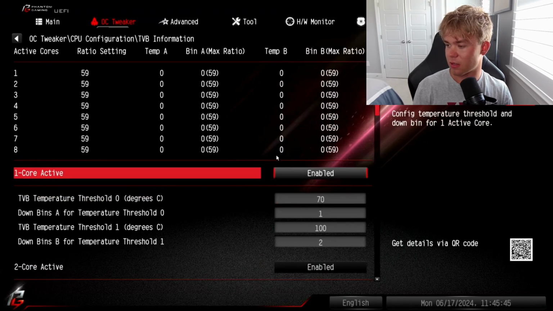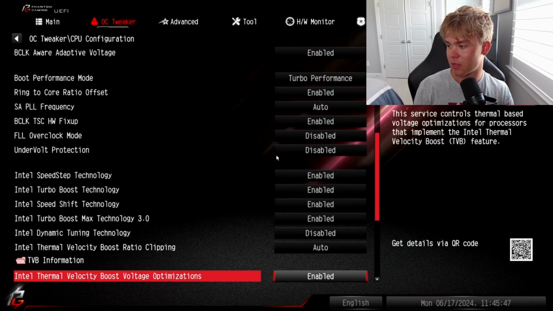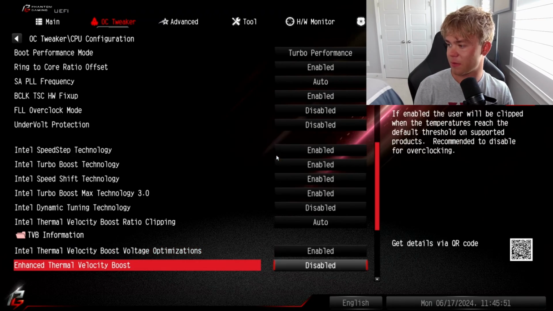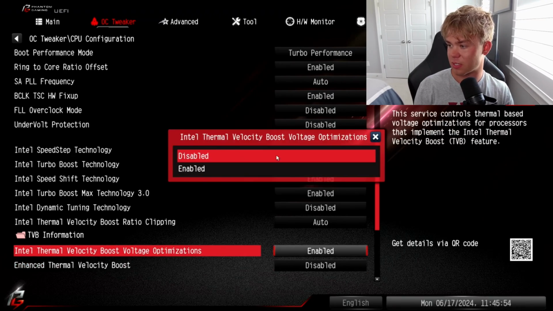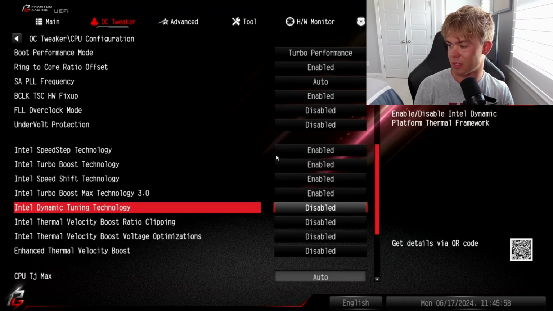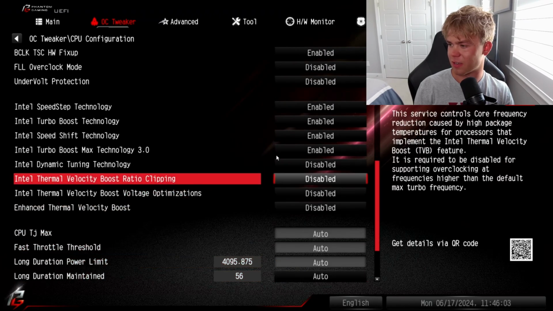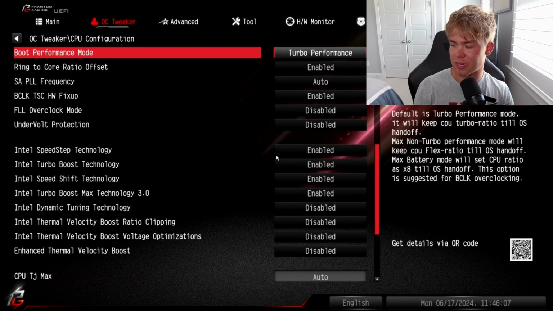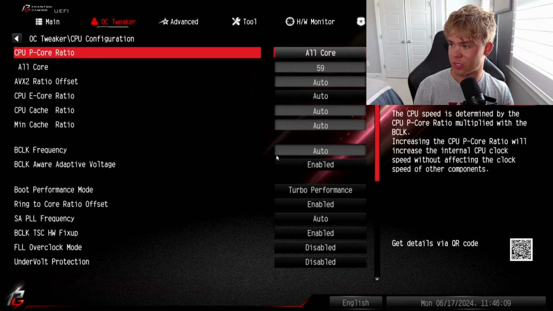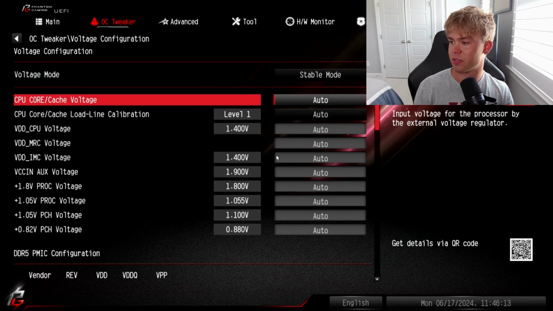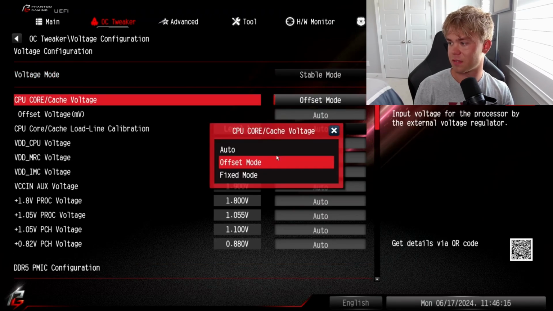So looking at all this TVB stuff, here's all you gotta do. Just disable enhanced TVB. But if I was you, since we did tune everything else, I'm just gonna disable all this. Yeah, just disable all of it. I was looking, sorry, if something like Intel APO, which is kind of like a dead software, would matter, but no. And the only reason this isn't gonna matter also is because you are setting that all core. So you're fine.